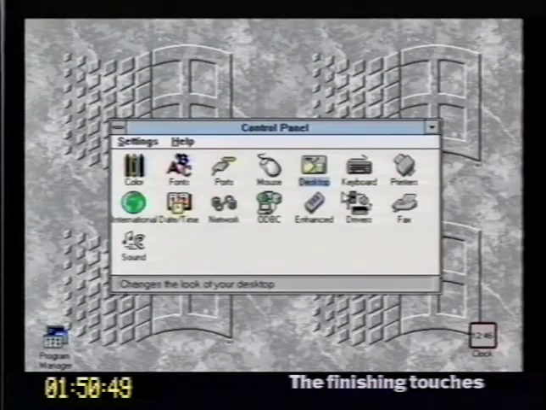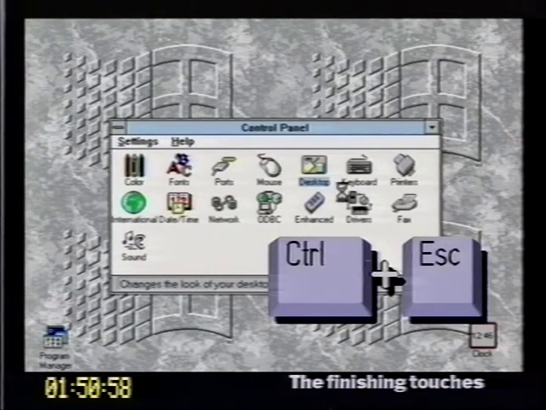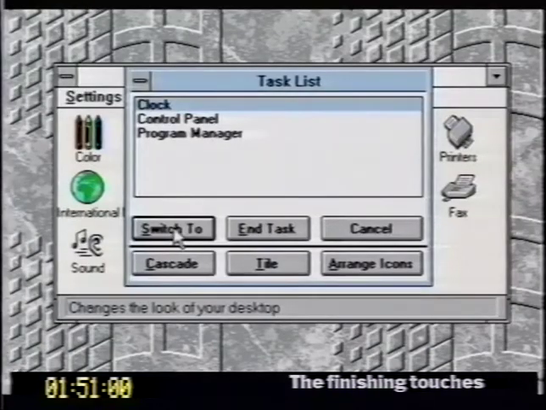Now, before we go any further, Steve, notice we've had the clock running up until now. Let's perhaps now close down the clock. If we choose Control Escape, remember, that brings up the task list for us. And we can see that we have 3 applications running. We have the clock. We also have Control Panel running, because that is an application in its own right. And the Program Manager is running. So we see the Control Panel outside of the Program Manager, which is where you see applications, isn't it? Yeah, that's right. That's why it's not a program group.